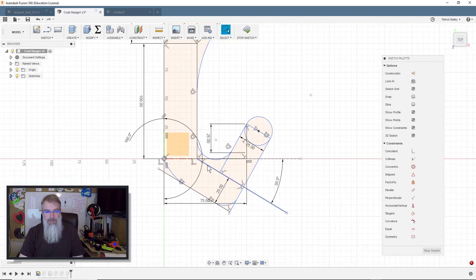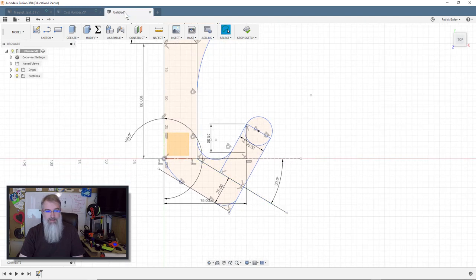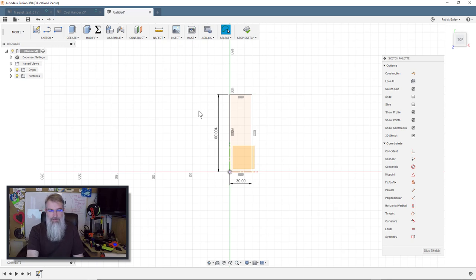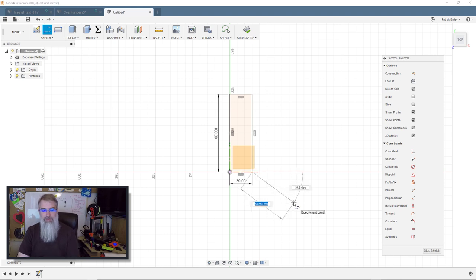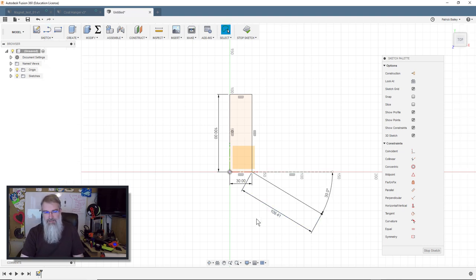Then we can start to put our angles in. So we go here and we'll start making this guideline here. So I want that going out. I hit L for line and start doing my line here. And then what I can do, this is gonna be a guideline. So I hit tab and I figure out what I want my degrees to be. So I can hit here and hit 30. And that probably seems like a good number, 30 degrees. Hit 30 and then hit tab. Now that 30 degrees is locked in, hit enter, and there's a guideline.